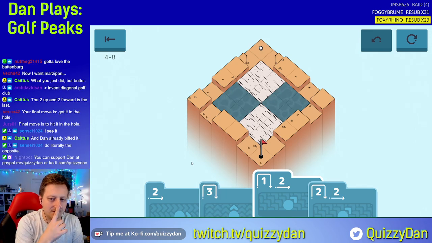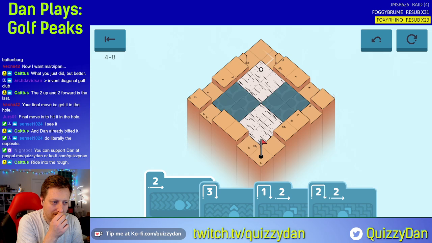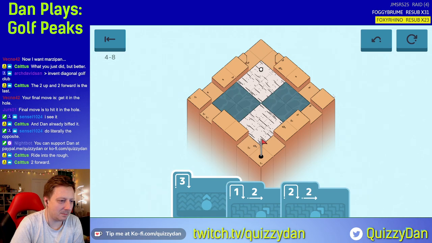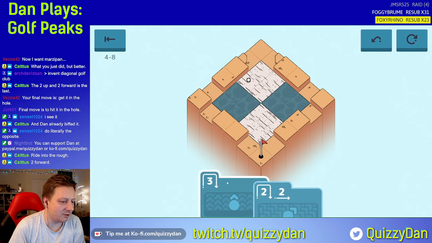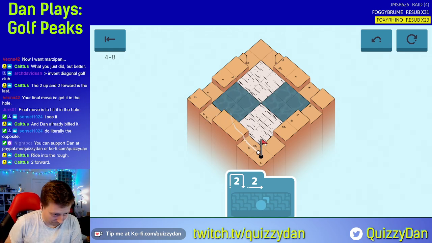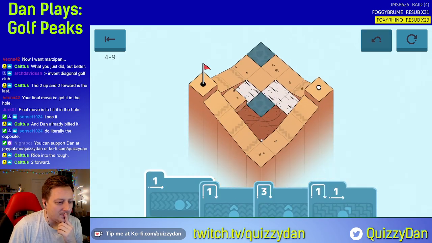What's my first card? Can I have my first card? Can't be 2, is it? Really? Okay. So that puts me there. 3 is silly. 1... That was silly, but 1 can get me there, and then 3 can get me across, and then 2 and 2. Polite golf clap. Excellent. Thank you very much for the hint.